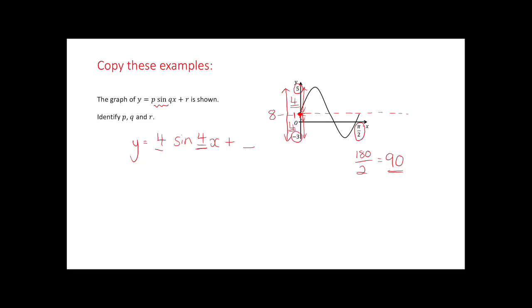Final thing we need to consider is the shift. So we've already said that the gap from our 0 up is a gap of 1. Another way of thinking about it is that we are saying the amplitude is 4. So if the amplitude was 4, it would mean that the graph would go like that. It would go up to 4 and down to -4. But it doesn't. It goes up to 5 and down to -3. So everything in that graph has been shifted up by 1. So this graph is +1.